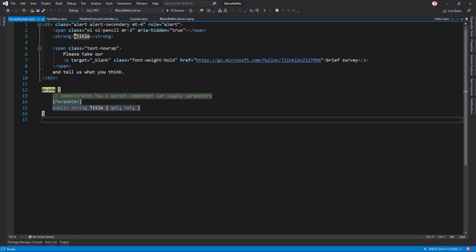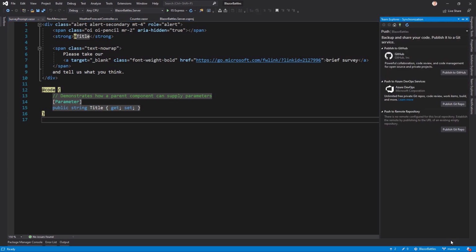Now to initialize a Git repository, we see on the bottom right of Visual Studio, add to source control. We click that and then we can choose Git. And that's it actually. Now we've got a local repository where we can commit our changes and have a history of them. We could also publish this repository to any remote one or use GitHub or Azure DevOps, for instance. This could also be a private repository. So if you want to save your code to the cloud, feel free to do so.